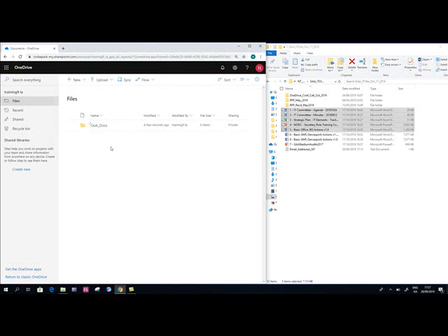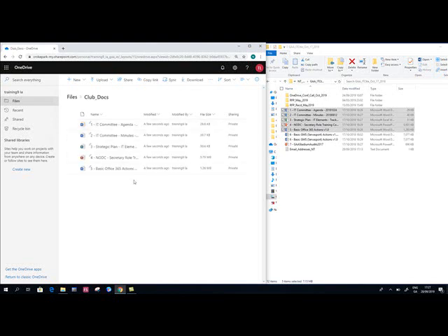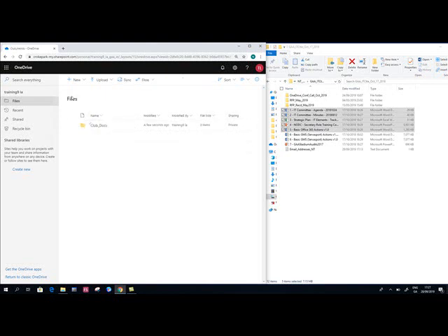What I can currently do is, the files are currently under my control. Nobody else has access to them. So I can go into an individual file, and I can decide to give somebody else access to it. As I said, currently its status is private, but I may want to give it to somebody else. Or if I wanted to give the entire folder to somebody else to work on, I could share the entire folder. So you have the options of sharing individual files or the entire folder. And that idea of sharing files with other users, both inside the GAA and possibly outside the GAA, will be looked at in future clips.